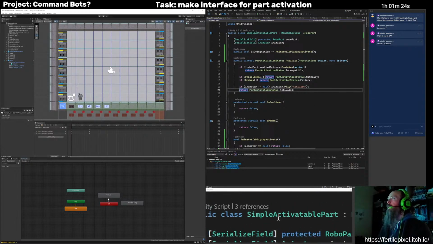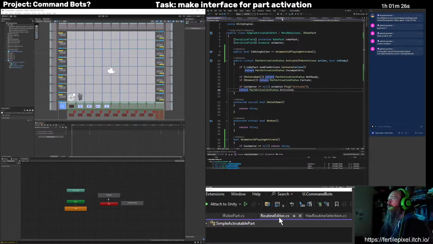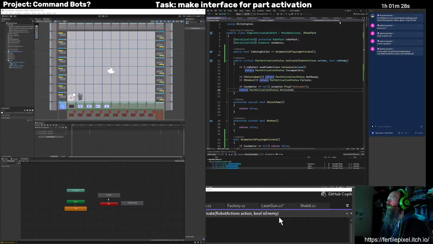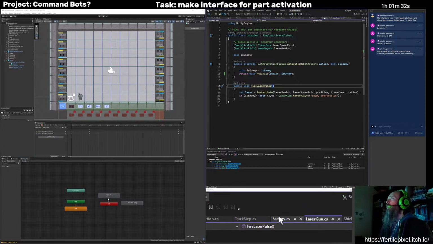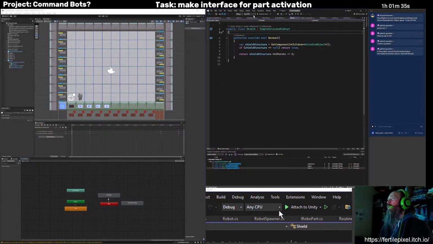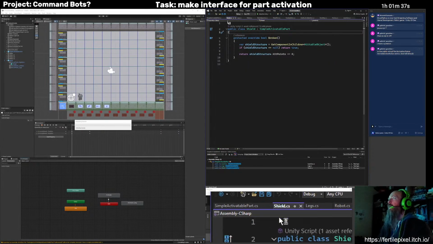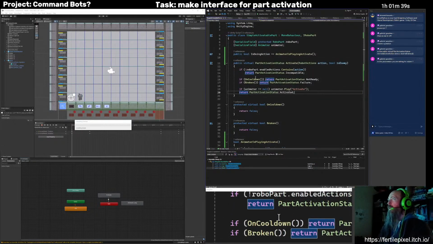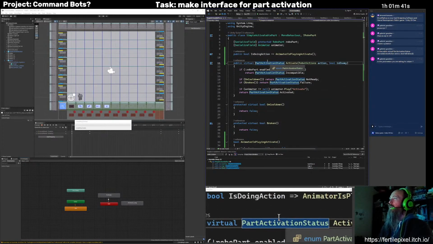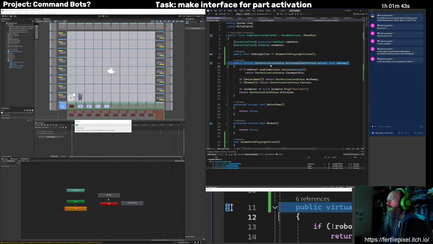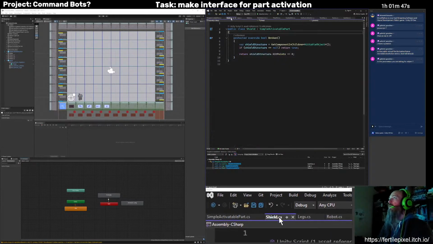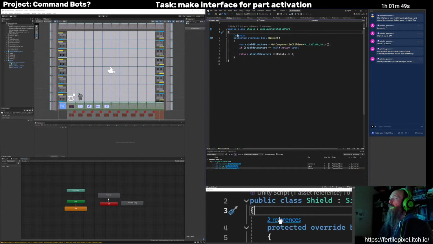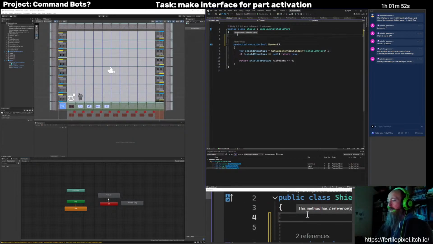Yeah, interesting. So yeah, shield. What is this change in here? Grab shield here. So it's going to need to have its own activate. I'm just going to copy the whole existing activate here and just pop that in about there.